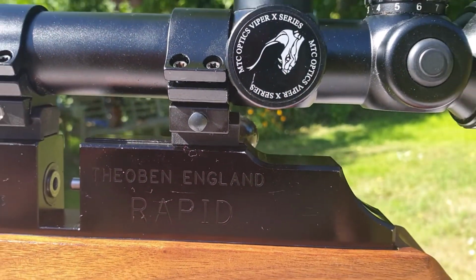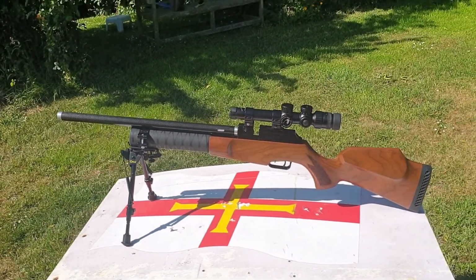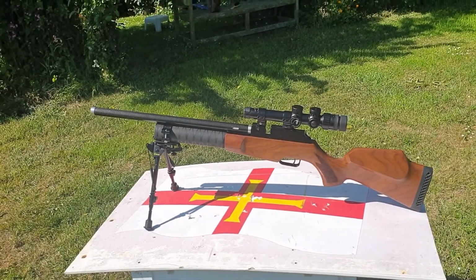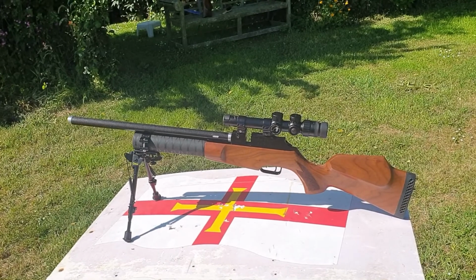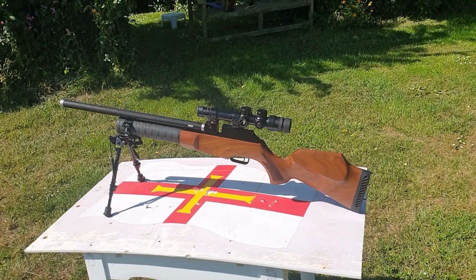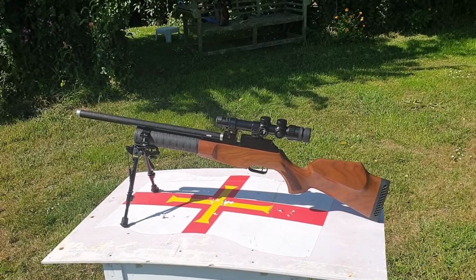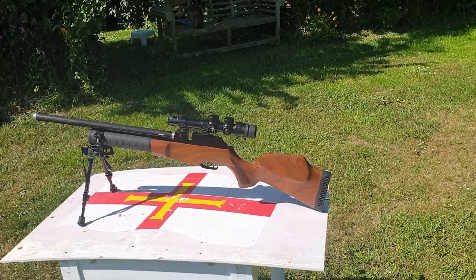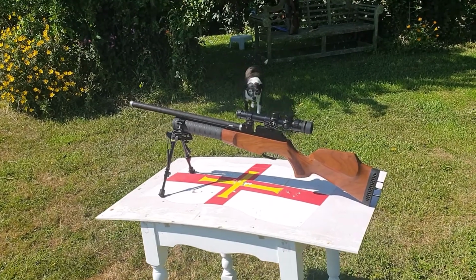Now some people pronounce it a bit different, but they started off with break barrel air rifles. Now they invented pretty much the gas shock. Previously, before that, all break barrel air guns were spring operated, so you broke the barrel and it compressed a spring, and then when you fired it you had the recoil of the spring going off inside the gun. They came up with a gas ram idea, which I believe he got from his Suzuki GSXR 1000 or GS 1000 when he was realizing that they had good gas.